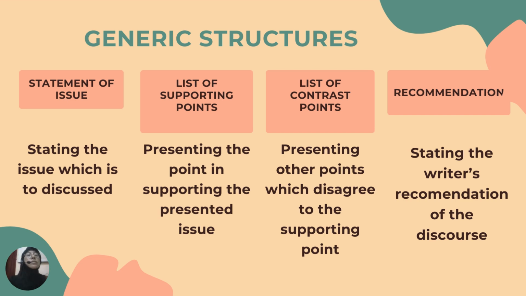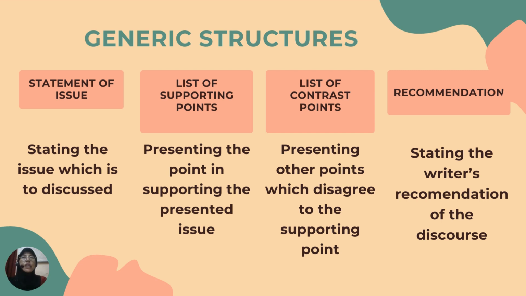Statement of issue. This part is about stating the issue which is to be discussed. Then second, list of supporting points. This part contains the points supporting the presented issue. And then what are the contents of list of contrast points? Now, this presents other points which disagree with the supporting points. Then the last, recommendation. The recommendation part states the writer's recommendation of the discourse.